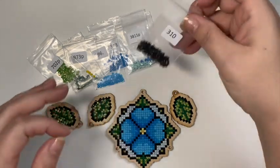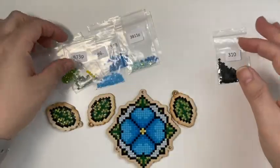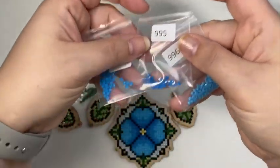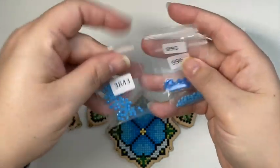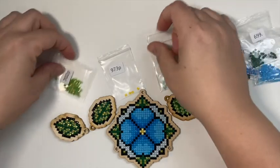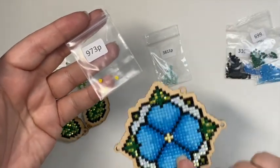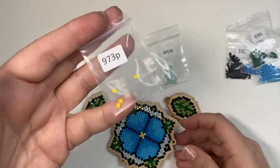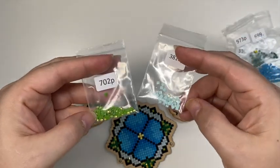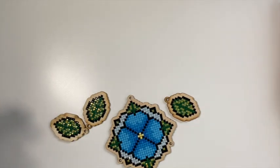I thought I would share with you how many extra drills we have. Here's the 310, tons of extra. And then we have the three blue colors. There's still lots of extras for those. And then our green, and then these are the three ABs. So this one is the yellow that was in the middle. We had five drills on each side and we have four extras, which is still good. And then for the green and the blue, even with my oopsie, we still have all of those extra drills.